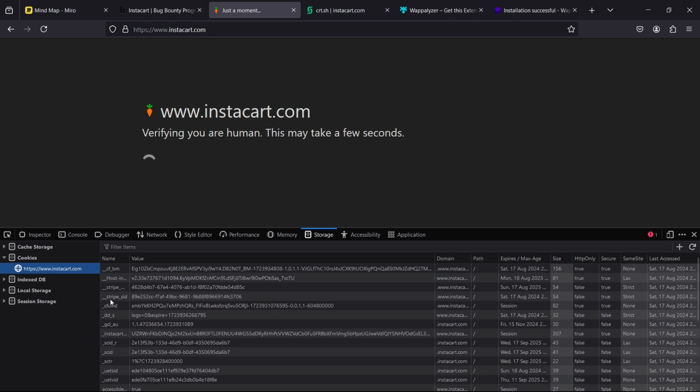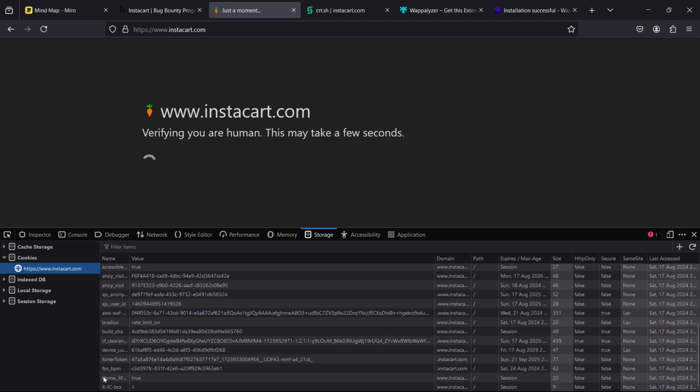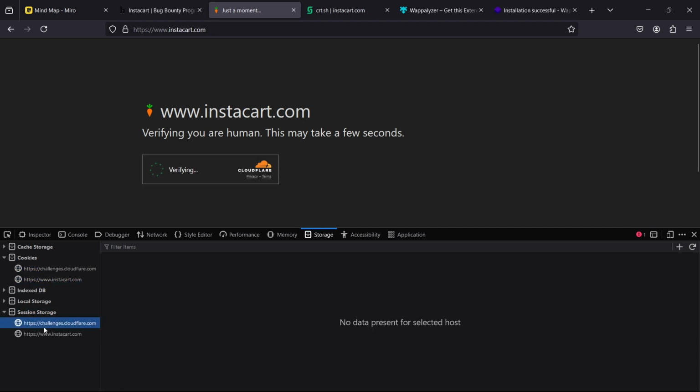Here's a Stripe cookie. Here is the Cloudflare.